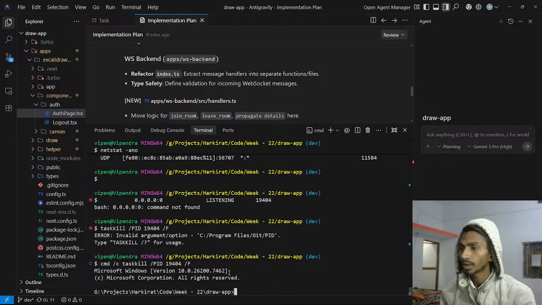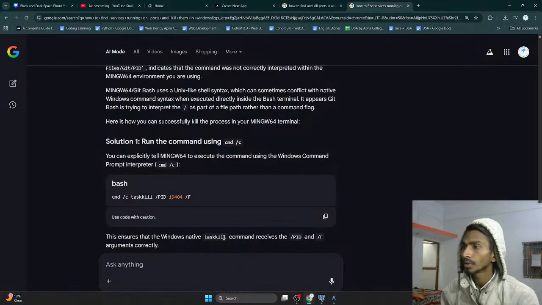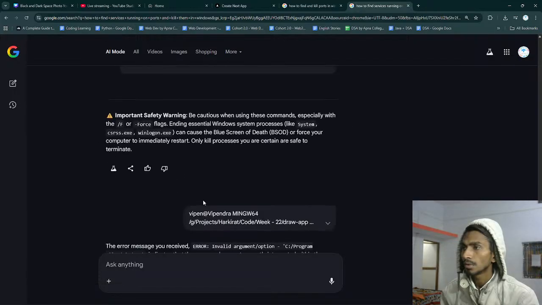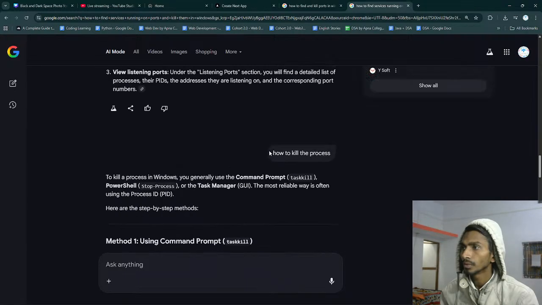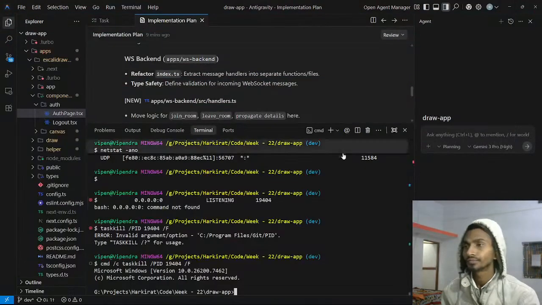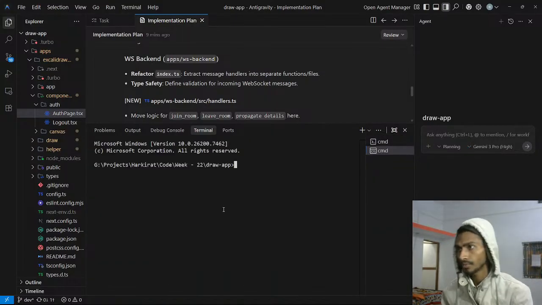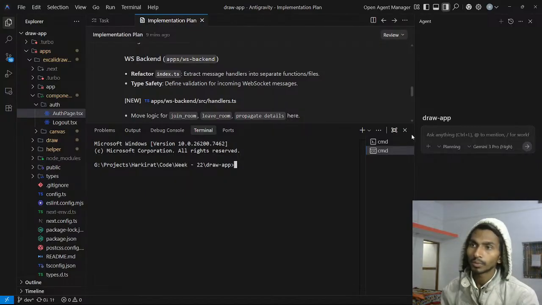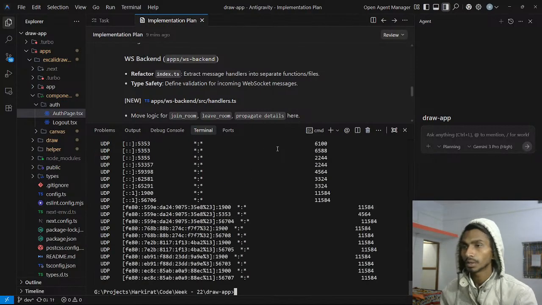Okay, I came back to it. This one. Great. I think command prompt is being used over here. Let's use this thing again. So first of all, this was the command at the top that I got. And that was netstat -ano. So let's use command prompt over here this time directly. And by the way, that was also command prompt itself this time. So netstat -ano. Getting all the ones.